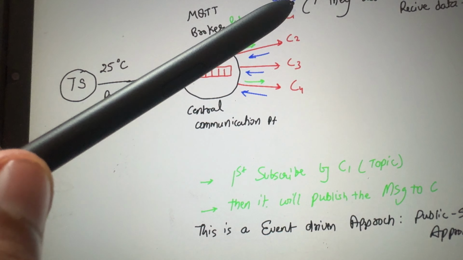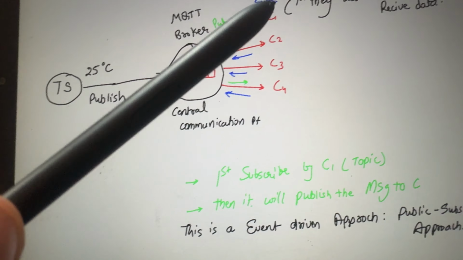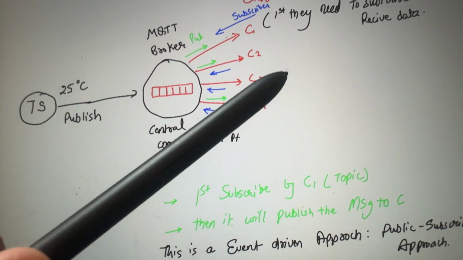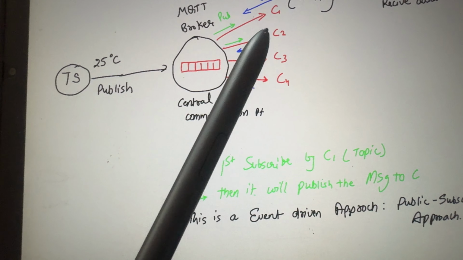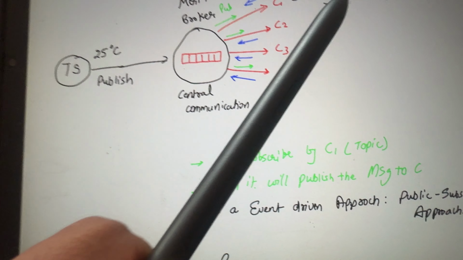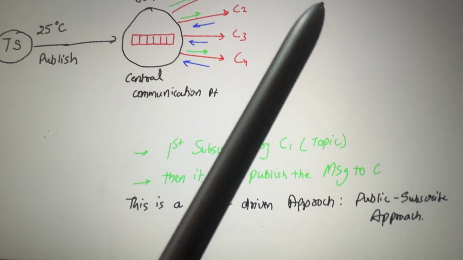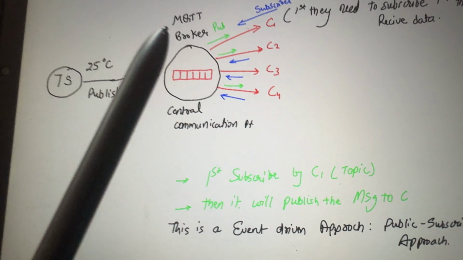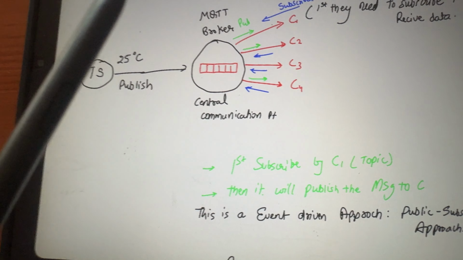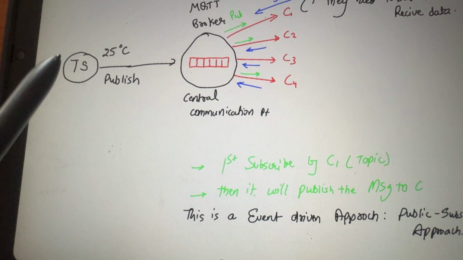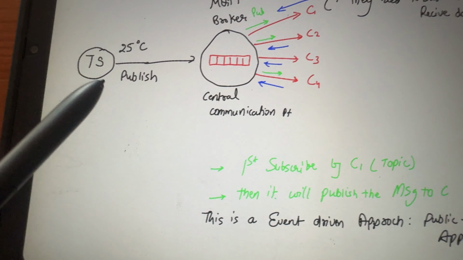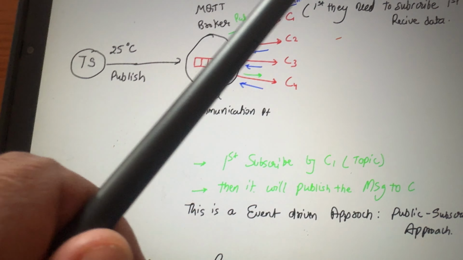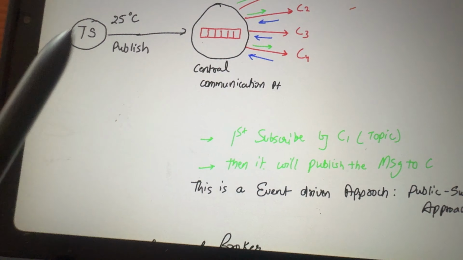Here, clients means those who want to receive that data, meaning my applications, my phone or my app. The user wants to see the data of the dustbin, so they can look into here and they will subscribe. They will subscribe means they will send the request that I am interested in the topic or in the data coming from my ultrasonic sensor or the temperature sensor here in this graph, in this image. Once they subscribe, then the broker will publish the information received from the sensors.